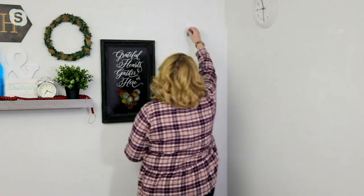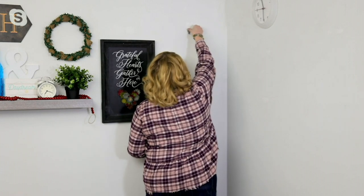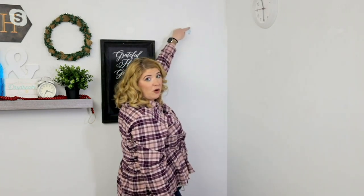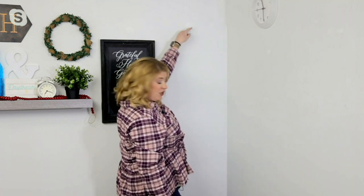I do love these High and Mighty hooks because, like you said, there's nothing easier. No tools required — simply place where you want it on your drywall walls, push it in with the thumb or palm of your hand, and you're ready to hang twenty or forty pounds in this variety pack. I'm going to show you really quickly — don't blink, you'll miss it. Just come over to the wall, find where you want to place your picture, press it in with your thumb until it's flush. There's an upper hook for your saw-teeth hangers and a lower hook for your wire.